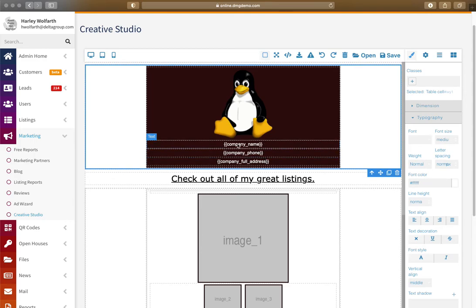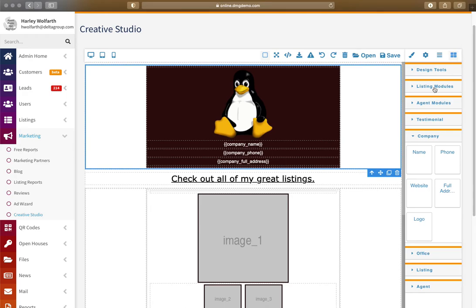And like we went over with the other sections, I could then change the size or the formatting or the font of these to make them stand out in different ways, depending on what I'm going for in this design. So back over to our design elements. So that is the company information. The company logo, obviously important, but we can drag that in wherever we'd like as well. So we'll close that out.